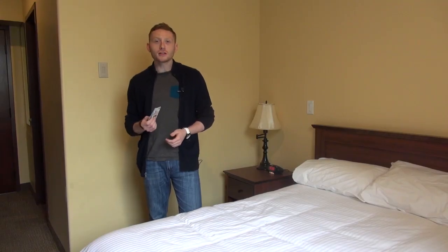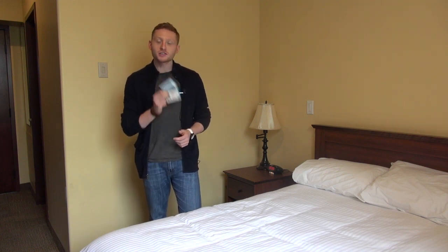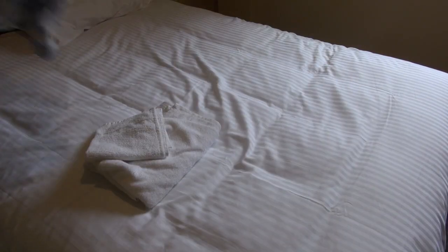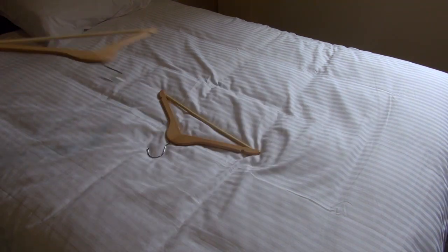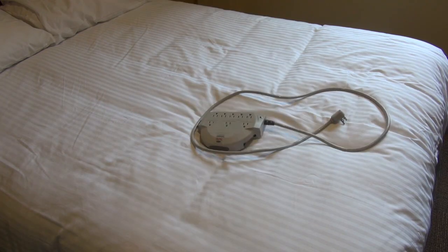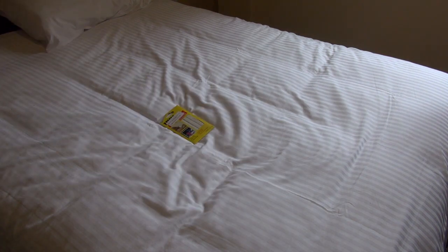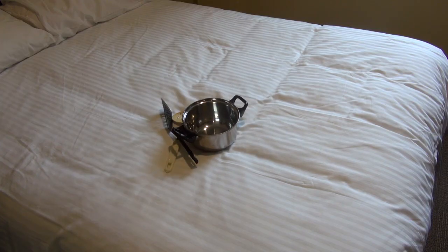When living in residence, there are plenty of things to remember to bring: your health card and a government ID or driver's license, sheets, blanket and pillow, towels and housecoat, flip-flops and slippers, laundry bag and soap, clothes hangers, iron and small ironing board, headphones, CSA approved power bar and extension cords, umbrella, raincoat and rubber boots, sticky tack or rubber cement to hang posters, camera, sports equipment. For apartment style, bring pots, pans and kitchen utensils.